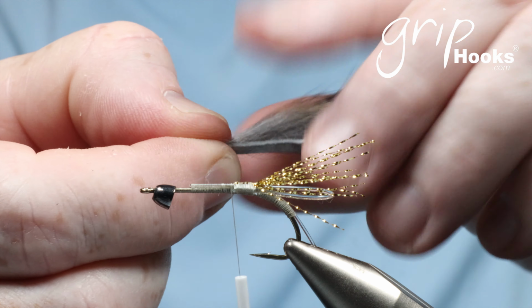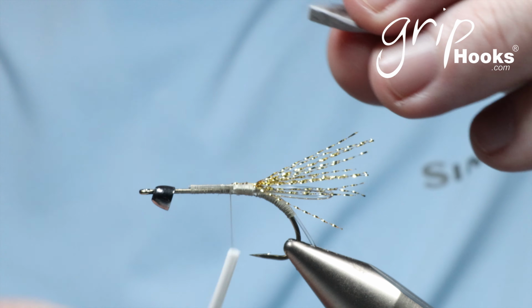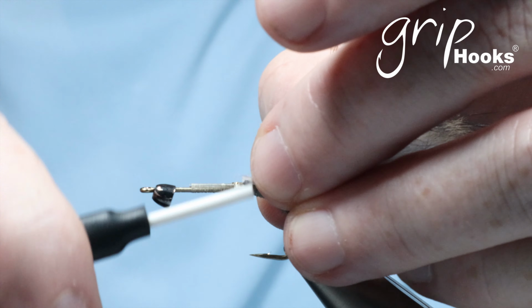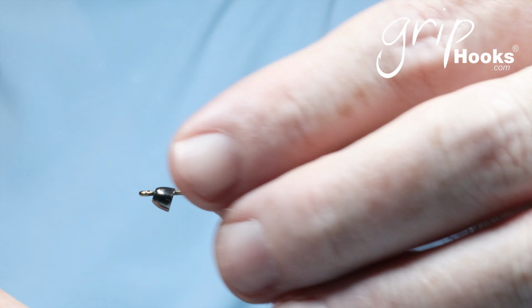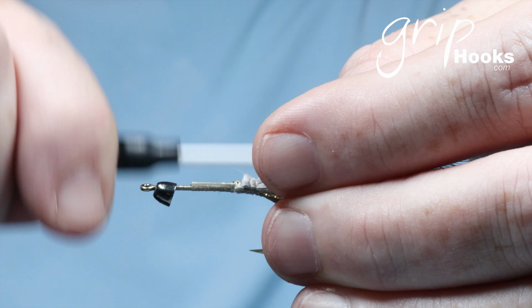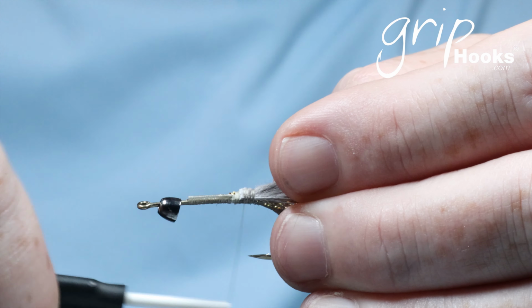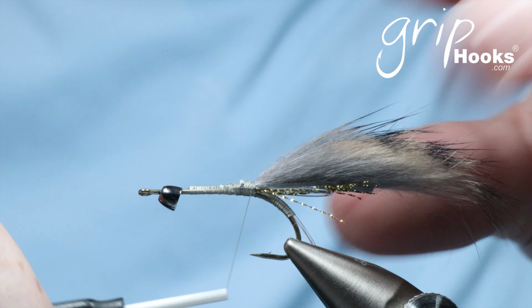And that you put on top of that flash, right there at the back, and you trap that with a few wraps. Secure that, and that is the tail.